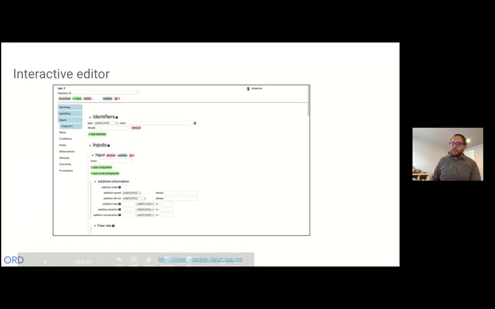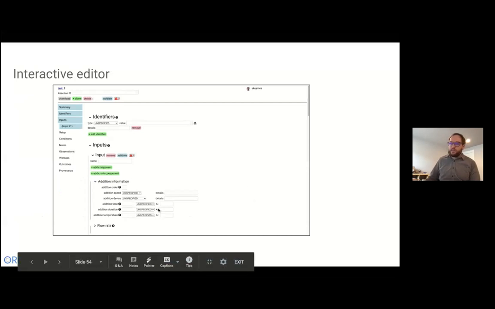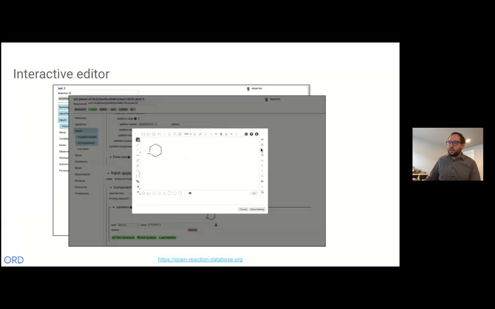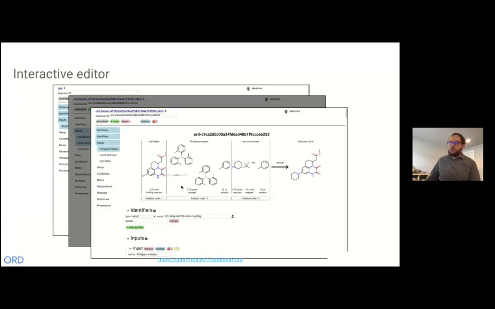I mentioned we built an interactive editor here with lots of different pieces. This is continually evolving in terms of the UI and UX. And we're hoping to hire someone who actually knows what they're doing in that space to make this really pretty and even more functional than it is now. But it serves its purpose now and has things like an interactive compound editor for drawing structures, as well as auto-generated reaction summaries based on the information that the user puts in to define their reactions.